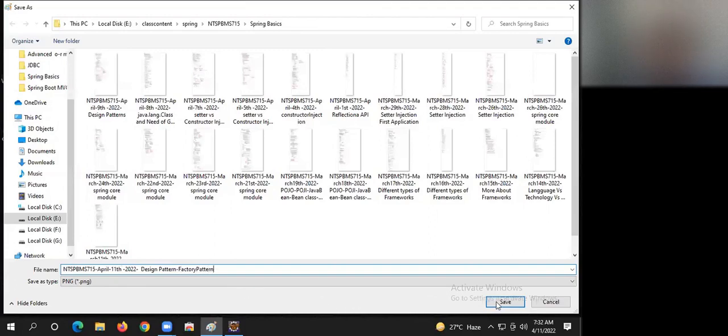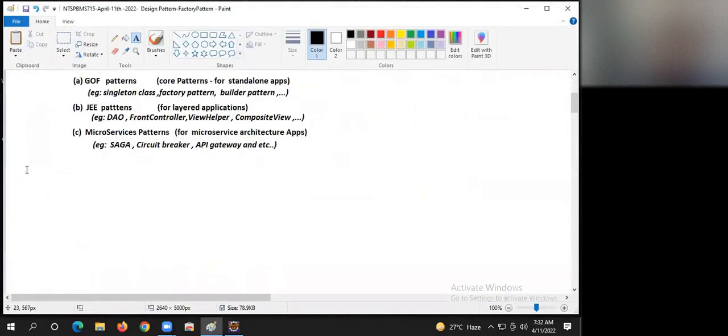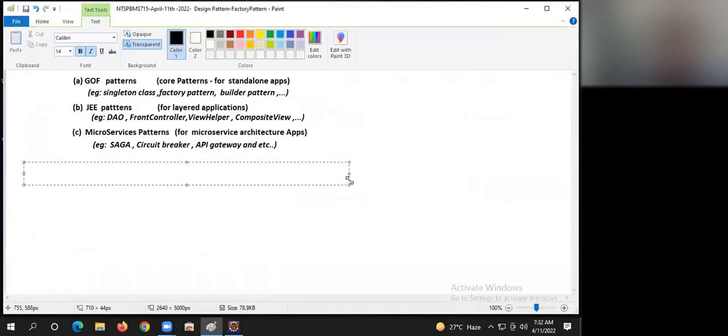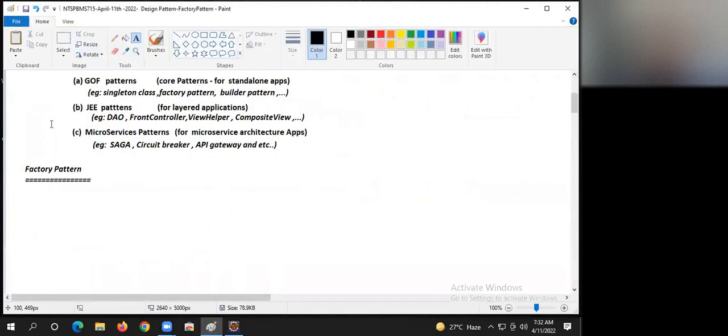Today we are going to discuss the factory pattern. So, shall we start understanding what the factory pattern is, guys? Car factory gives what? Car. Biscuit factory gives what? Biscuit. Car factory gives car, biscuit factory gives biscuit. What it is doing, guys? You go to the factory, you ask for a car, they give the car.